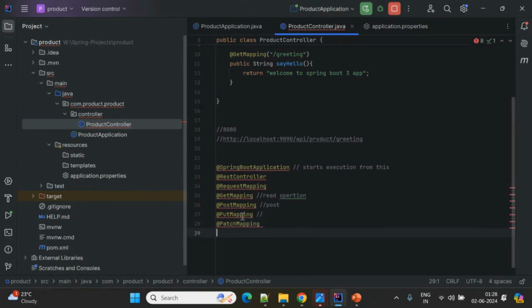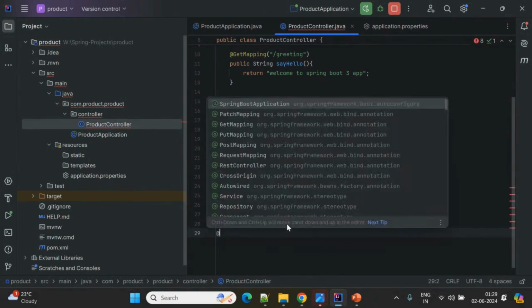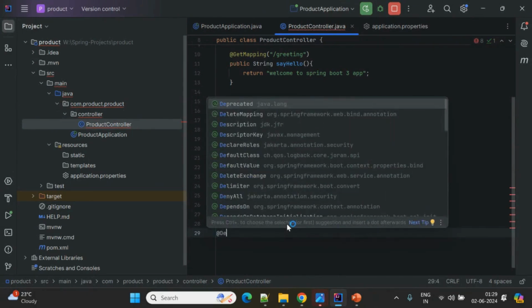There is a slight difference between put and patch. Put is used to update the entire data inside the object, but patch is used to update partial data. So just remember, there are two of them: @PutMapping and @PatchMapping. This is very important. After that we'll see delete.